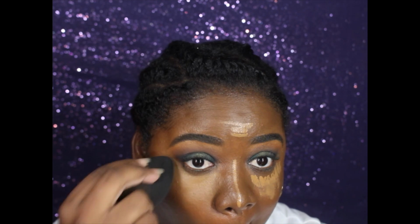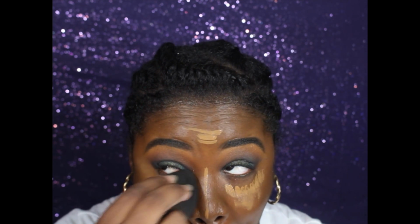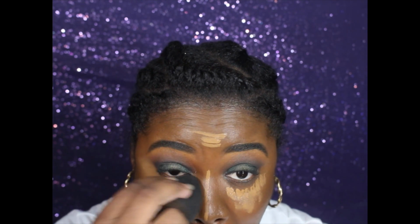And then I set with my Laura Mercier translucent powder, which I'm running out of, so I need to pick up another one.